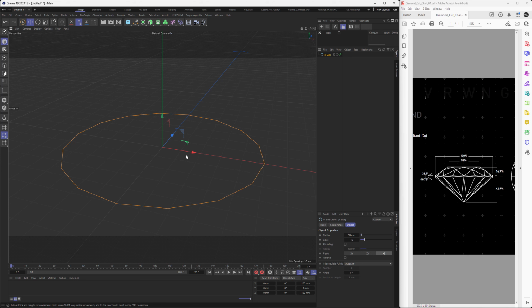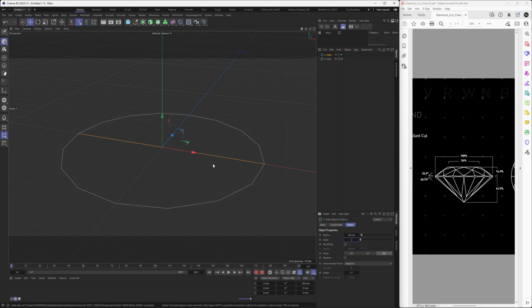To display the angles, we are going with some lines. Since Cinema 4D doesn't have any line spline tool, there's a trick here. You can duplicate the n-side and type 2 in the sides, and this will basically create a line. And I didn't know that, and when I was shown that, I was mind blown.